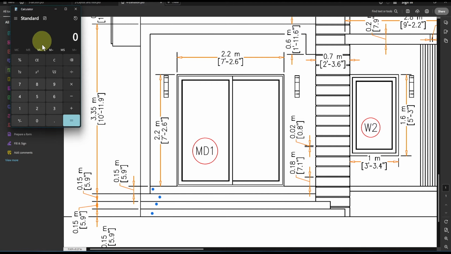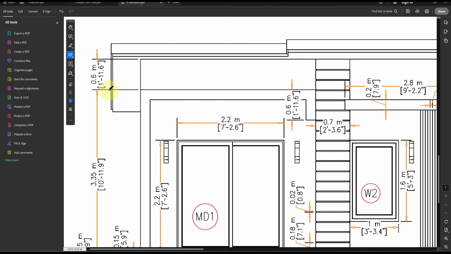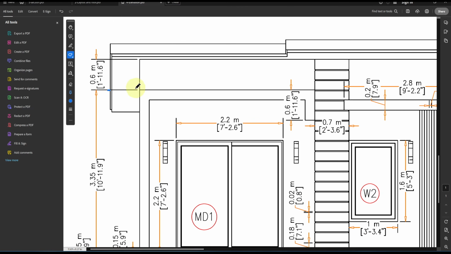And then on the calculator, we can have 0.15 times 4, that will give us 0.6. So the total height from here up is 0.6, okay? But what we want is the elevation from this ground, from this point up to this point, and we have it to be 0.35 meters, and then from here up is another 0.6.